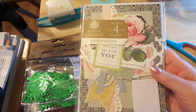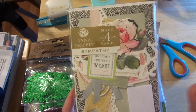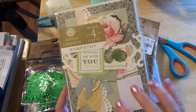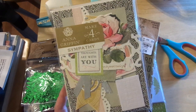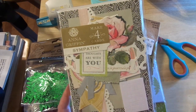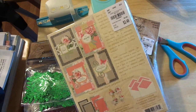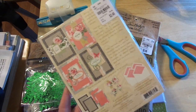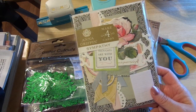I also picked up the Anna Griffin Sympathy cards. I didn't know I was going to need them right now — and hopefully I will not — but I'm glad I have them for a quick make and take. If you haven't found these cards, I've done several videos on how to put them together and I will do a video later today on how to put this together. Regularly $5.99 for $2.49 — it makes four cards, four envelopes, and it's all decorated. It's just gorgeous, whether you add washi to it or go with what's in the kit.